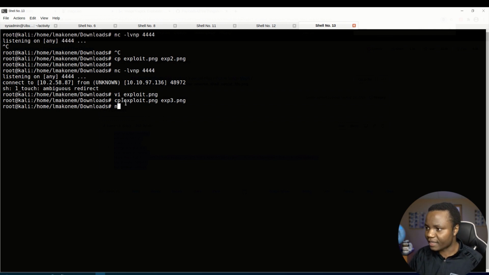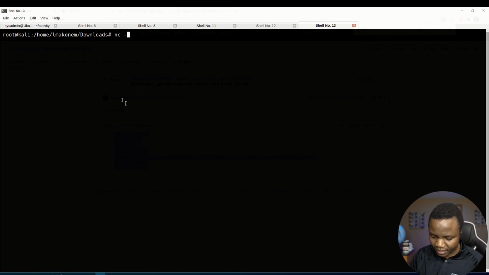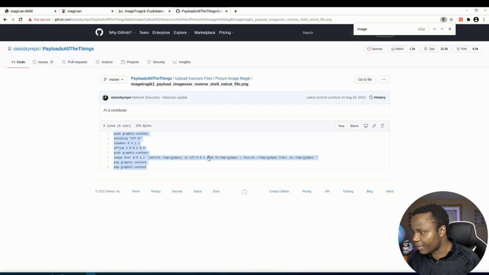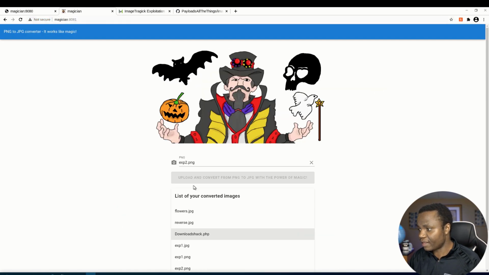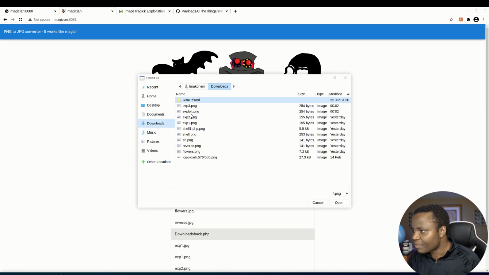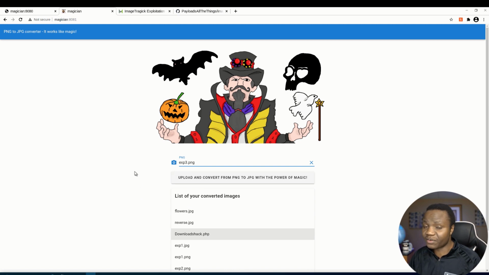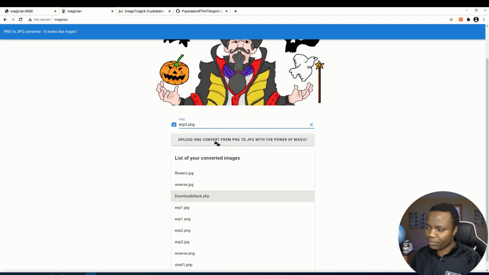And I'll set a netcat -lvnp on 4444. Let me clear the screen here. Netcat -lvnp on 4444. This time, let's go back. Yeah, that was 444. So this should work this time with this payload. This took me longer than it should have, but it was just a matter of finding the right payload. Maybe there was something I could have done to the one that kept failing for me. I'm not sure, but I put quotes and all that stuff, but it didn't work.